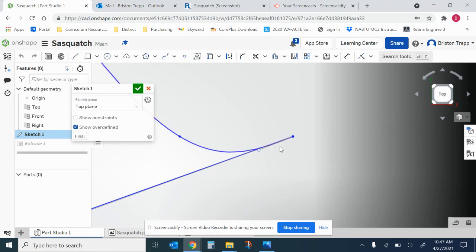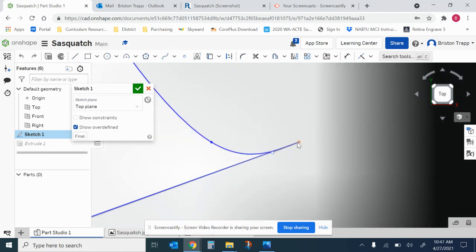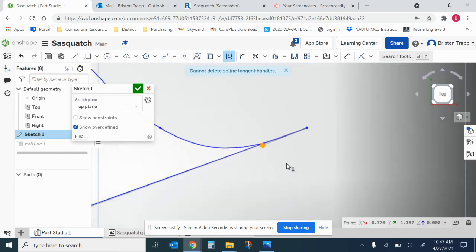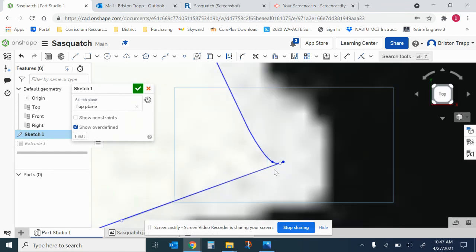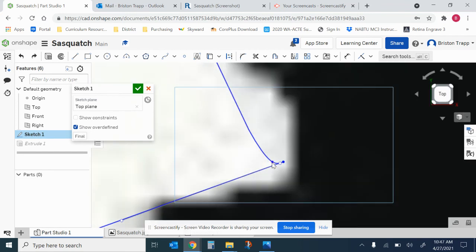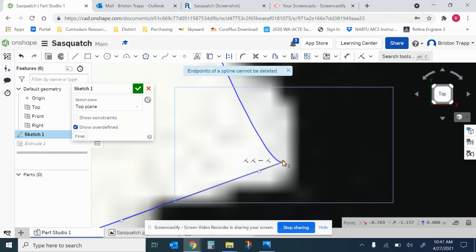Oh, this right here. That is usually not good. I'm going to delete these points. You don't want it to overlap. We delete this point. This one, because that one cannot be deleted.